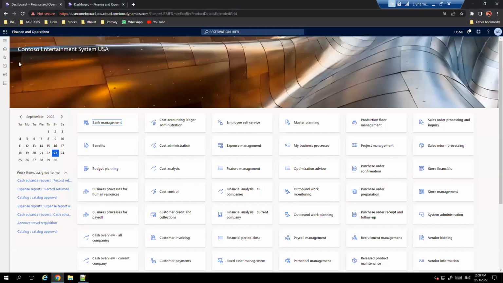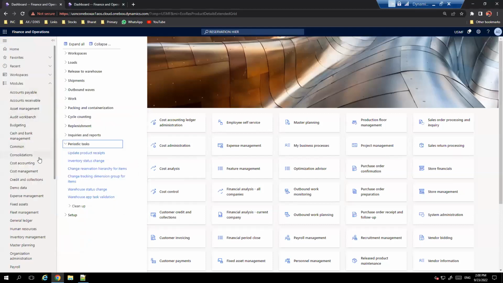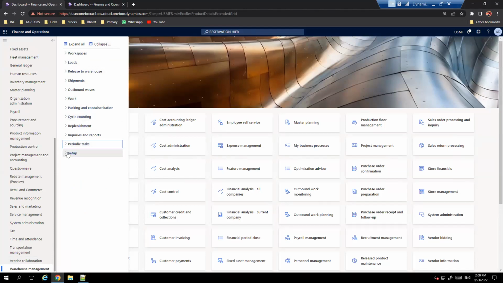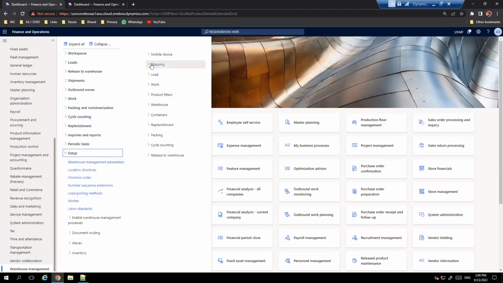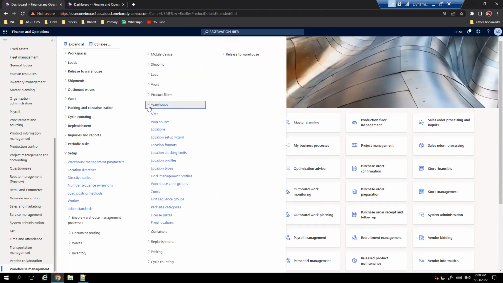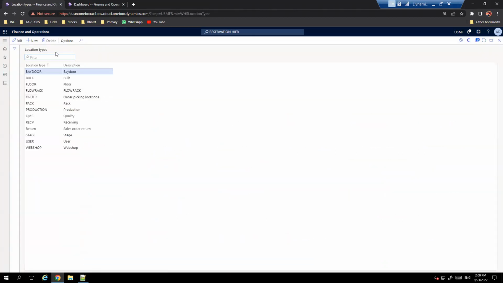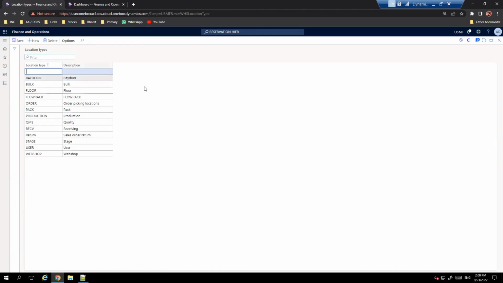Okay, don't be confused. So what I'll do is navigate to the warehouse management setup and go to the warehouse location types. Already there are certain location types present here. Let me do everything from scratch so that it looks like we are actually configuring a warehouse and not using the existing configurations.